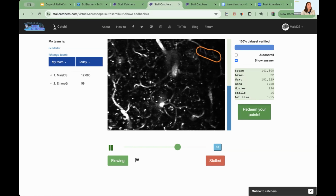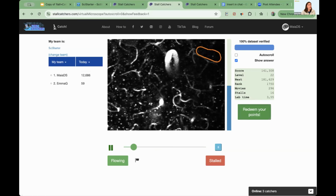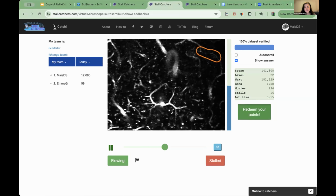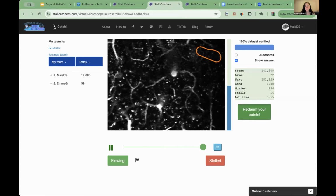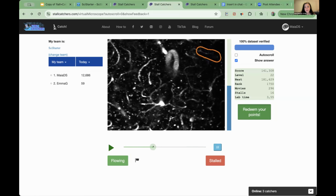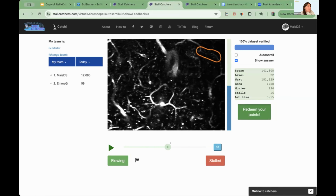I get confused. Have you ever run into issues where you disagree with the orange bit? It's done by an AI model, and so sometimes it's interesting to see because it barely highlights a blood vessel. I don't know if you've run into that before. Yeah, I sometimes do. If you look at my screen, there's one very, very slight. Those are the hard ones that always trip me out, where it's so slight that you can't even tell if there's actually a stall or if it's just a thinner section of blood. And then you just make your best guess based on whatever you're seeing.